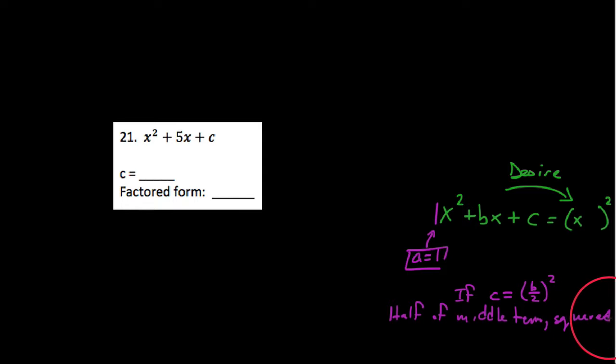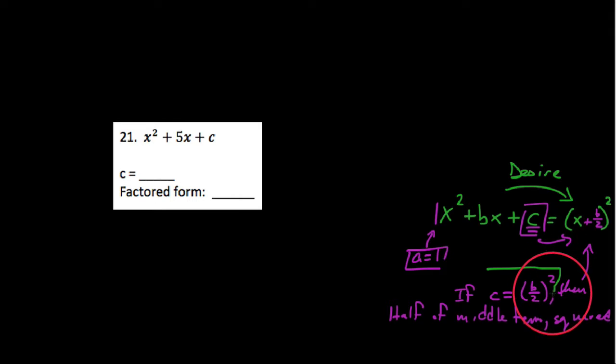If you take half of your middle term and square it, and you make that the value of your c here, then we get this factored expression over here on the right that I'm going to write as x plus b over 2 squared. And so here's going to be the deal. When we complete the square, what we're really doing is adding in a particular c value that turns it all of a sudden into a perfect square trinomial that would cause it to fold right down into this square of a binomial. So the key is this: if we have a trinomial where the a value is 1, add on half of b squared as our c value, and if we do this, then we'll be able to put this into a factored form.